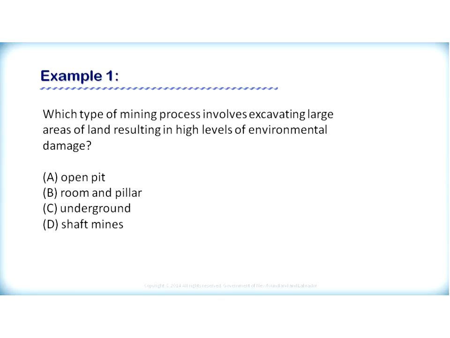Let's look at some examples that focus on the types of mining. Example number 1 reads: which type of mining process involves excavating large areas of land, resulting in high levels of environmental damage? If we read the problem carefully, we see that we're going to excavate large areas of land, and it will have a high impact on the environment.